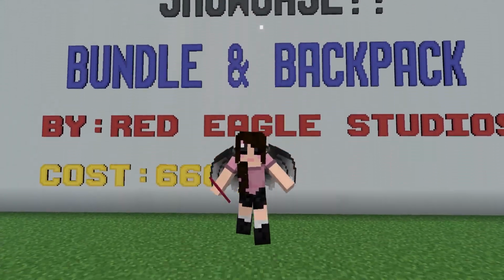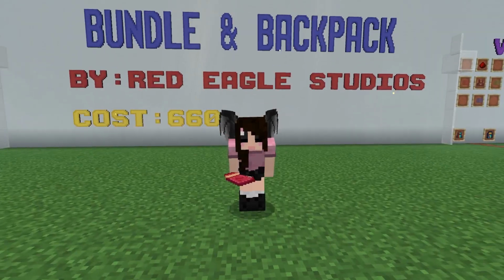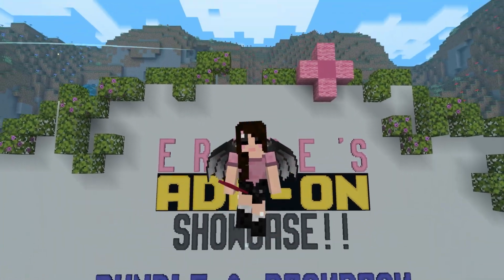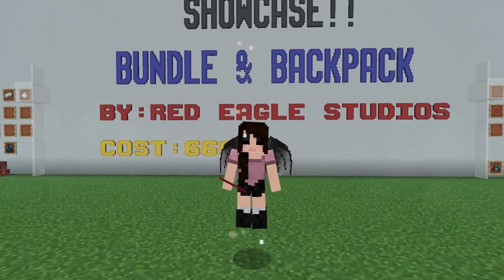Hello everybody, my name is Rose, and today we're checking out Bundle and Backpack, a brand new add-on that released on the Minecraft Marketplace this week by Red Eagle Studios. You can find this add-on on the Minecraft Marketplace for 660 Minecoins. And we're gonna check it out today.